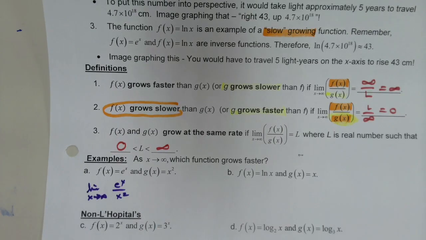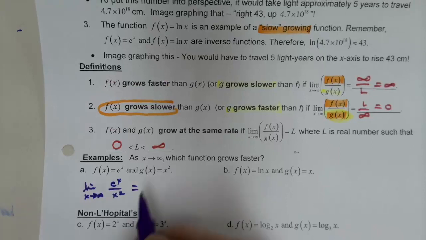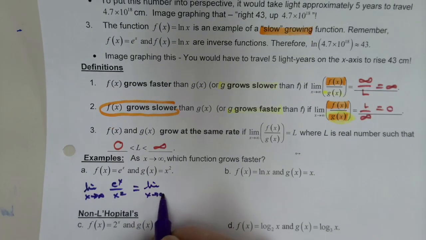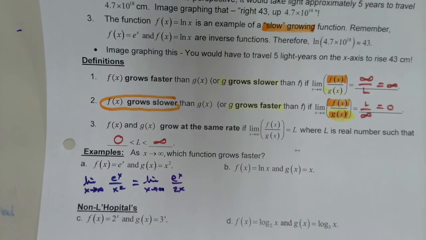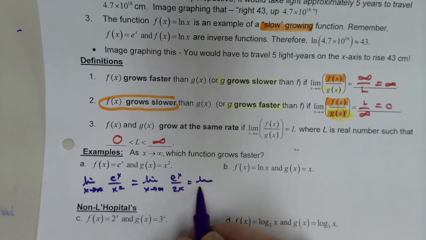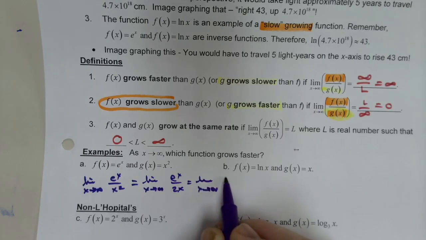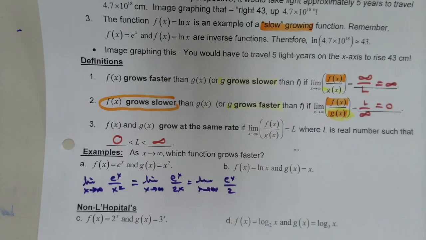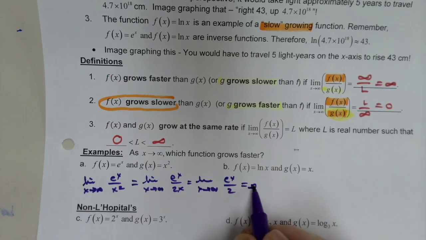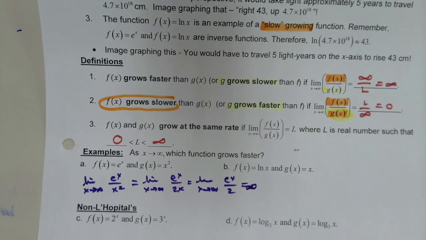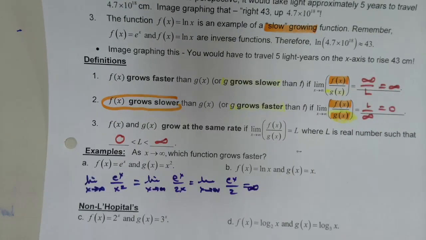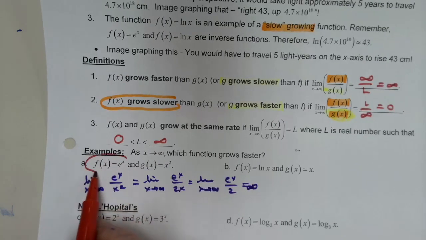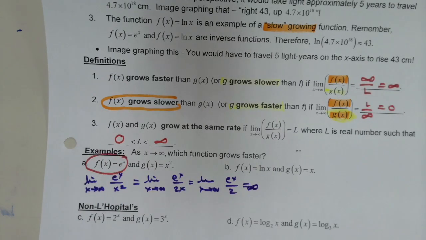Those are both infinity divided by infinity, so it would be the same thing as the limit as x goes to infinity of the derivative of the numerator divided by the derivative of the denominator. Still infinity divided by infinity. The limit as x goes to infinity of the numerator is e to the x. The denominator is 2x, which we know goes to infinity. Since the limit is going to infinity of this rational function, we know that the numerator has to be the one that grows faster. And let's do the same thing here with the next one.